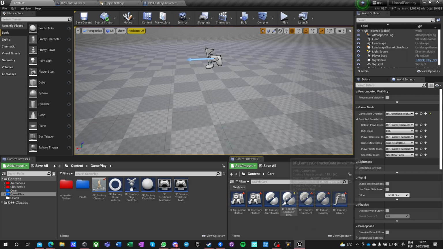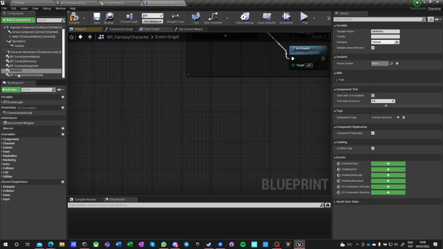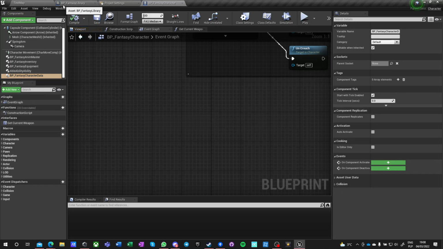Oh, let's do it like this. So now we have this. Let's add fantasy character data. Okay, so we got ability component. Let's rename it to able ability component. And we got BP fantasy character data.